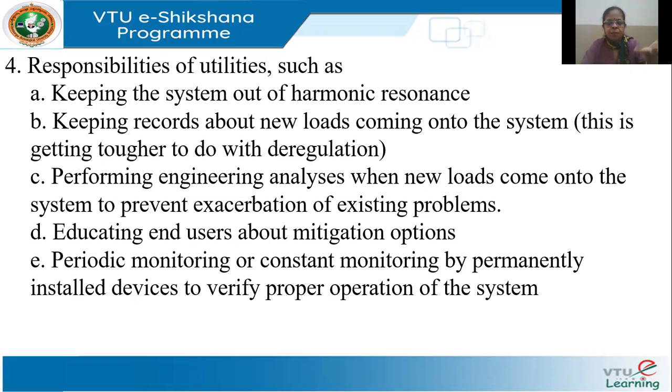And we have inductances: the transmission line inductance, the distribution line inductance, the motor winding inductance, the transformer winding inductance. And we do have resistances. So if I take the system circuit, we have a number of series and parallel resonant frequencies. These are not uniform. They depend on the network and the values, the network impedances. Now, the utility should see that these harmonic frequencies do not coincide with a resonant frequency.